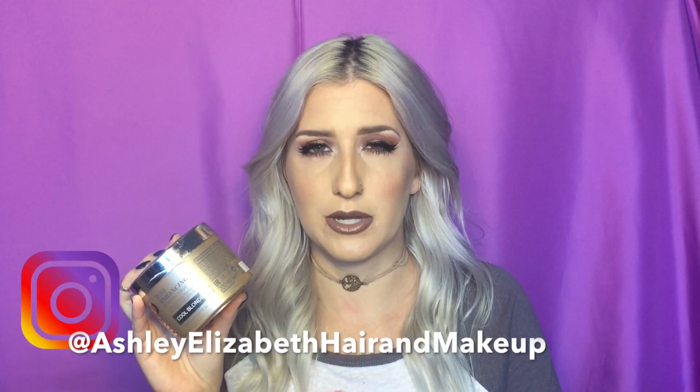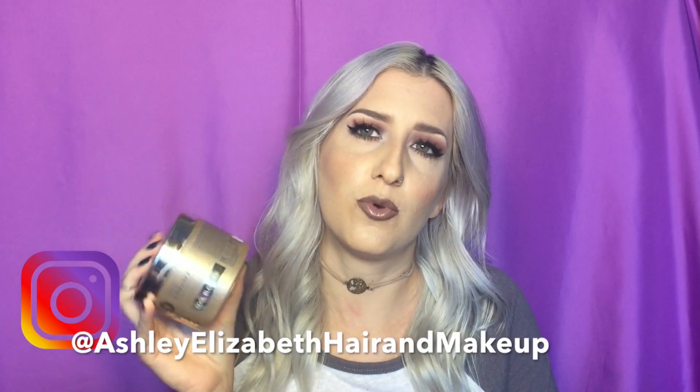Does that make sense? It's weird. My other ones are really super pigmented. I would compare this one to Voila almost, but it's more subtle than Voila, and the conditioning aspect of it was way better. This one, I actually felt like my hair was softer, sleeker, shinier, and everything.